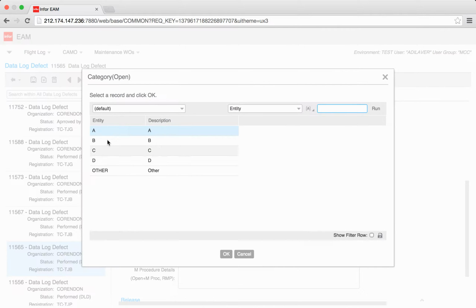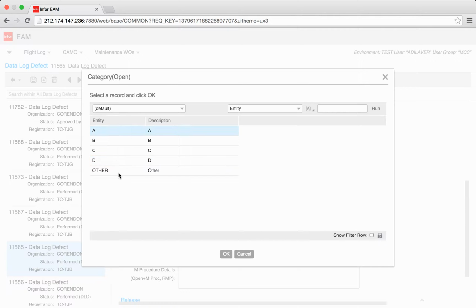Actually, as you can see, there are 5 options, A, B, C, D. You know what A, B, C, D are. For the B, C, and D types of hold items, the due date, the limit of the hold item, is predefined, which is 3 days, 10 days, and 120 days.